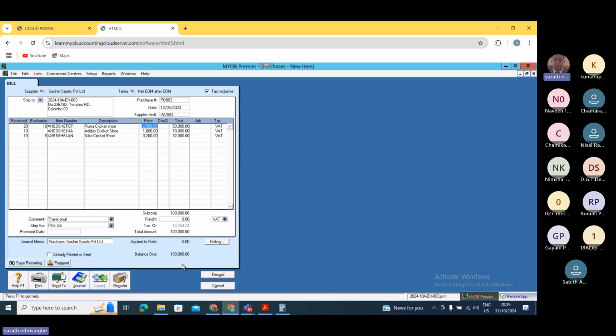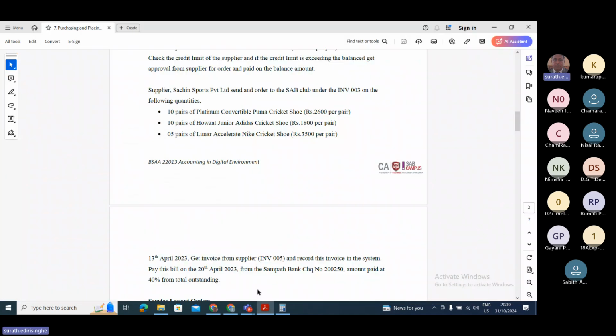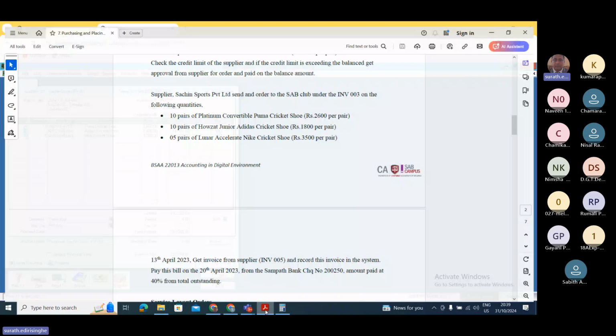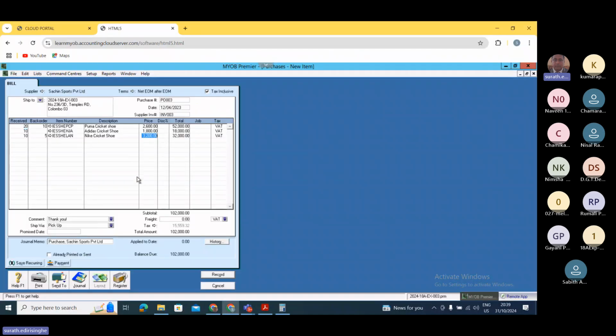Modify the prices. 2,600. Then 1,800, no change in the price. 3,500, change the price here, 3,500. Got this point?